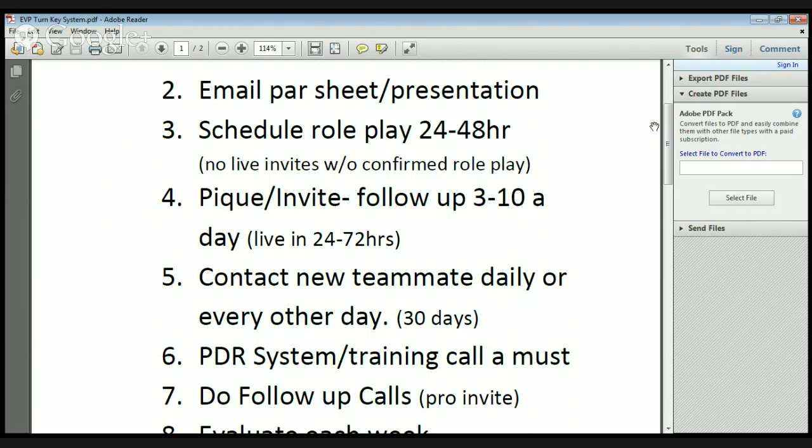Next, you want to send them the presentation. I have it set up in the email. If you go to our website, www.unifyanduplicate.weebly.com, you can also find that in our Facebook group. Send them over. I have an email template that I use underneath the presentation tab. So send them over the presentation.